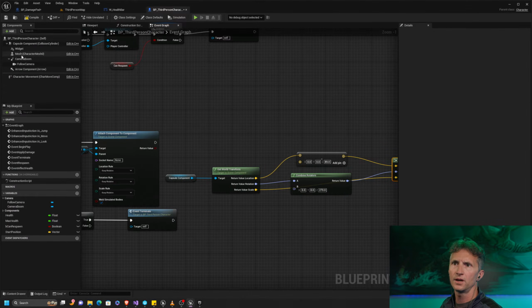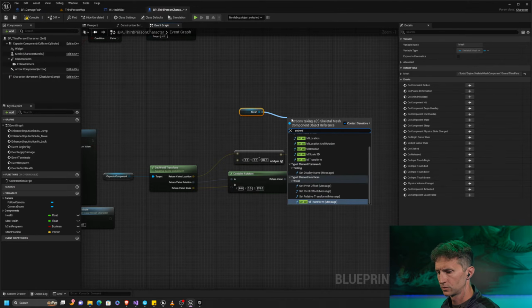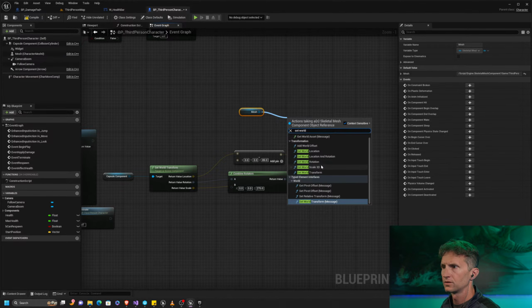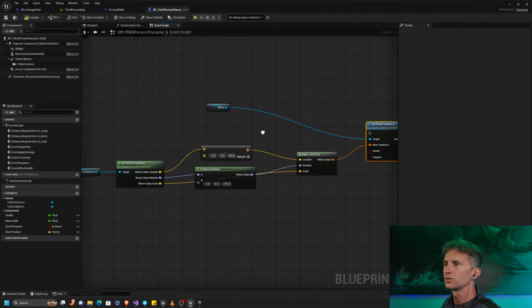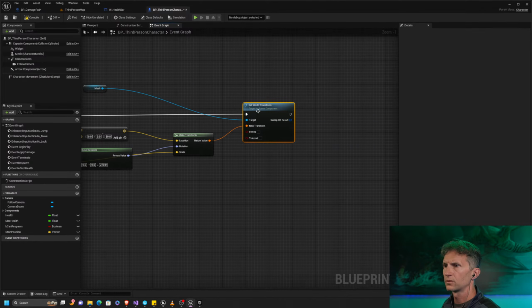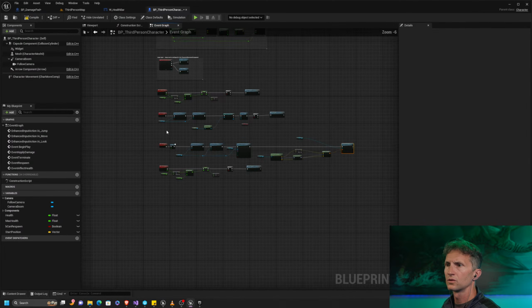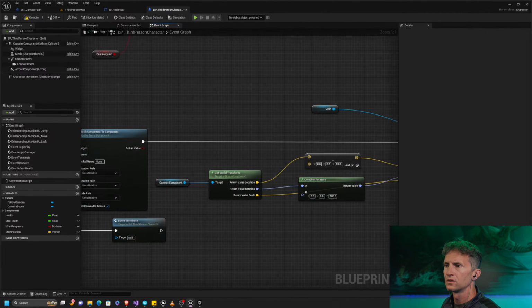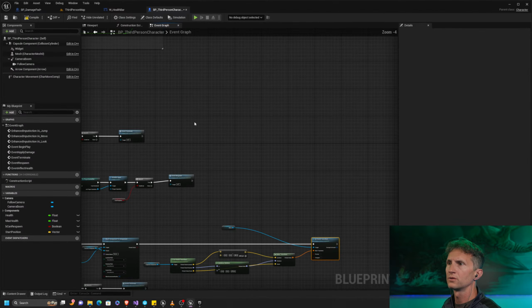And then we're going to take our mesh and set the world transform to basically our rebuilt transform. Okay, we're not going to be worried about swapping or teleporting or anything like that. Okay, so that should position us. But then what we need to do is re-enable all the input stuff.